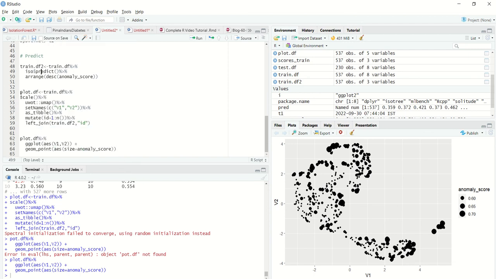And once you have it, if all your variables in your data set are numeric in nature, it's a good practice to compress it so that you can see on a very high level what exactly is the spread of the score across the broader dimensions, and then you can obviously see the plot as well. In short, if I have to just pick the observations which are anomalous in nature, which are, from our original data set, basically the patients who have diabetes, these will be the ones which will have a high anomalous score.